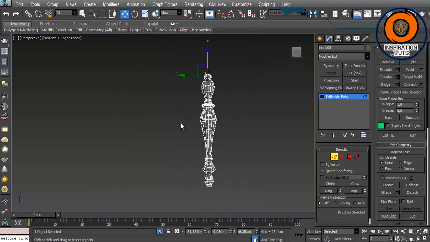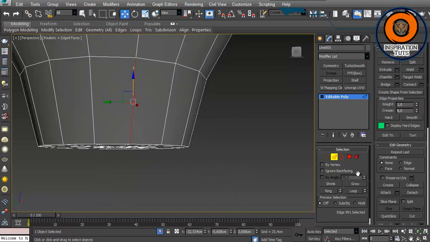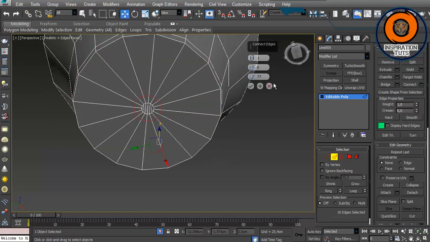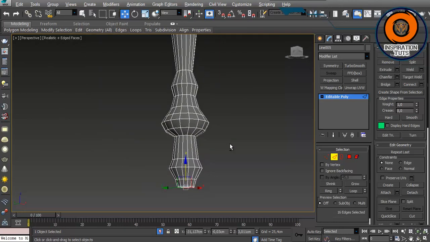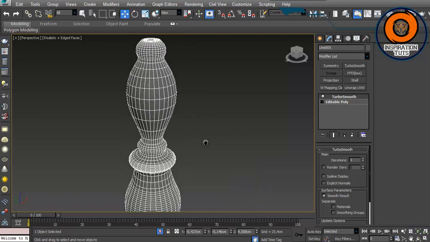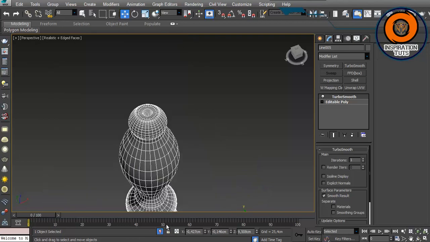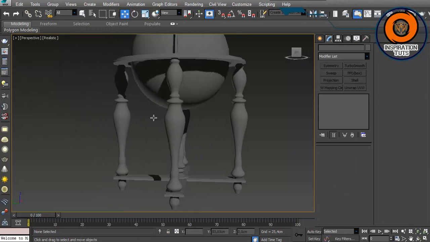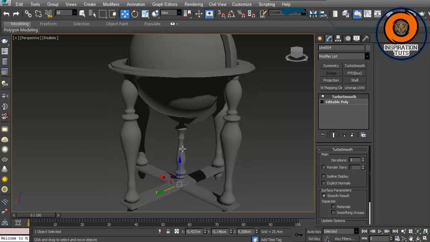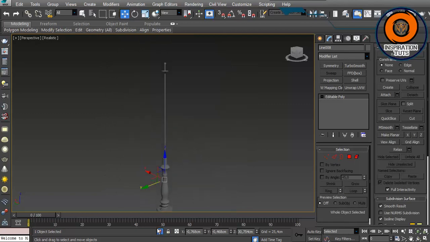And why we are doing this is because we want to keep the outer edges hard, to prevent our model here from going soft and looking like, I don't know, maybe something that is not hard edge. So when we apply the turbo smooth here, you're gonna see that this thing here is looking much better, as you can see here. And since these are just copies, instances of this one, the same thing we apply here is gonna happen here. So we're gonna do the same thing here.